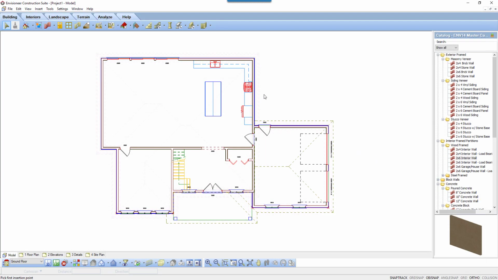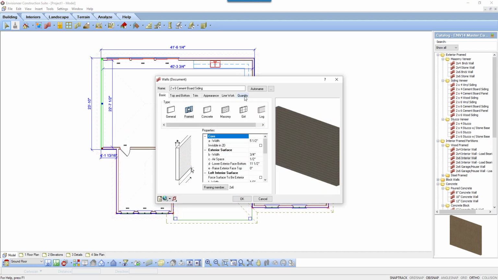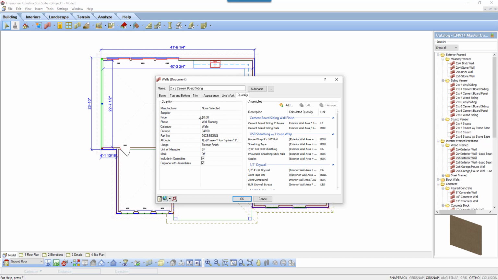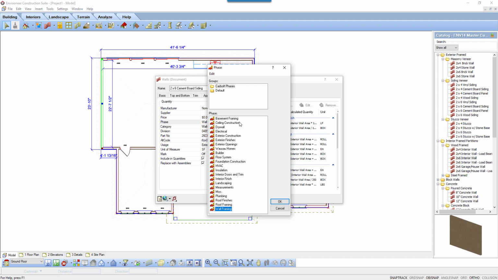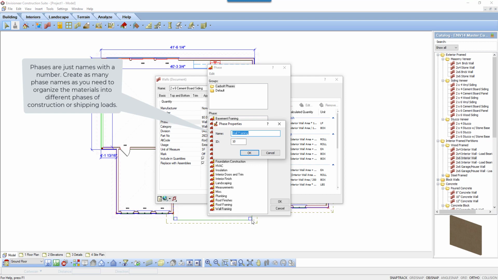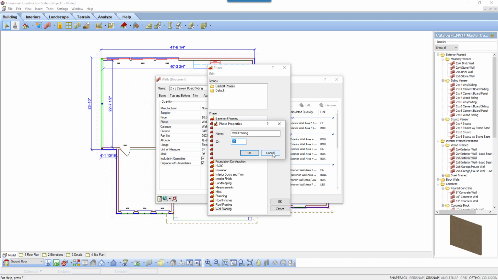Let's look at the alternate code and how it can sort elements in our project into more refined groups. I'm going to select one of the walls in our project. Right-click and select Properties. In the Walls dialog box, I see the Quantity tab. Here we can see the variables phase and usage that the standard report form used to organize the items. If I click on the phase, a button appears that allows me to select a new phase. Phases are just names of boxes that we want to throw materials in to keep them organized and arranged to have delivered on site. Each one of these phases also has a number associated to it, and we can use the number to also help us organize the boxes of materials.